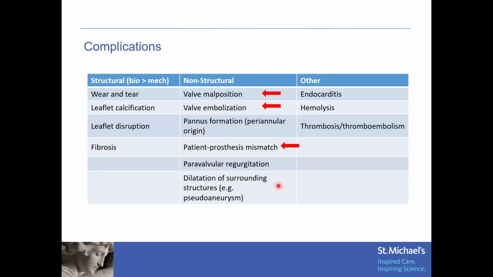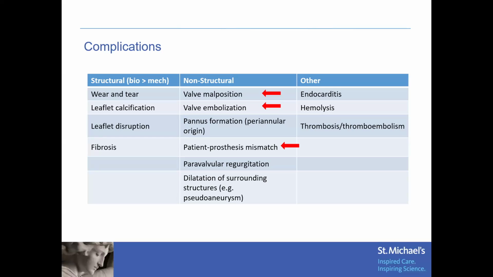And when you think about the early complications that are shown here in red, valve malposition can happen early in post-op. Valve embolization, same thing with particularly percutaneously implanted valves. They can embolize, so that could present right away. Usually these things are caught right in the cath lab, and so by the time they show up to the echo lab, we're already aware of it, and we can look for that embolized valve.